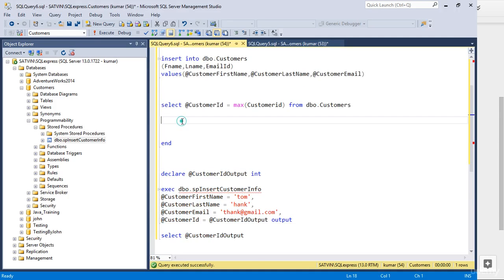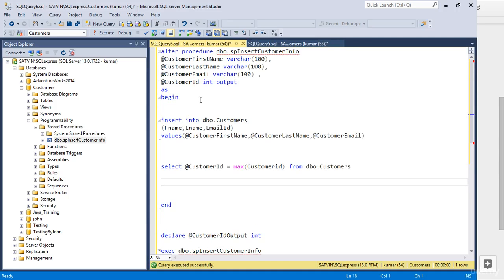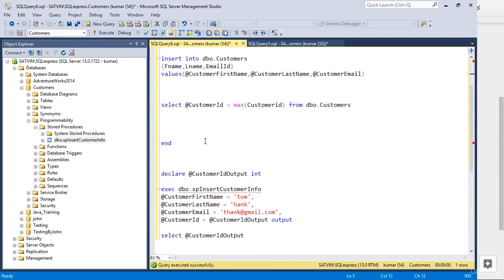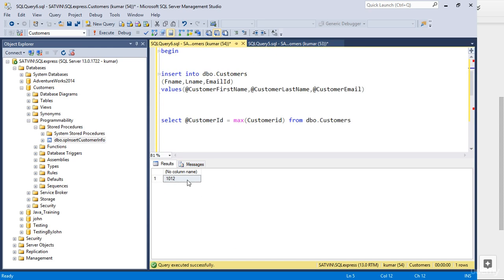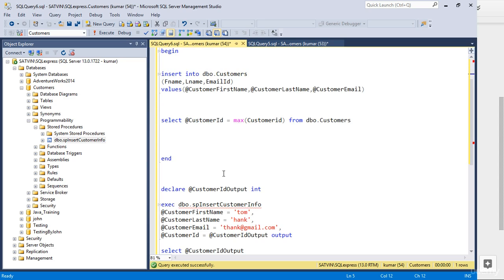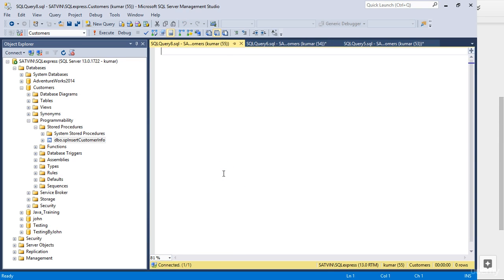So you can either do a select query here, or you can also use output parameters to get the data out of the stored procedure. So that's two ways of getting the data out of the stored procedure. In this, we were getting only one row and one column, just a scalar value. You can also get the output as a full result set, a full table. Let's see how. So the reporting team comes in, and says, I want a stored procedure which gets all the customer information.